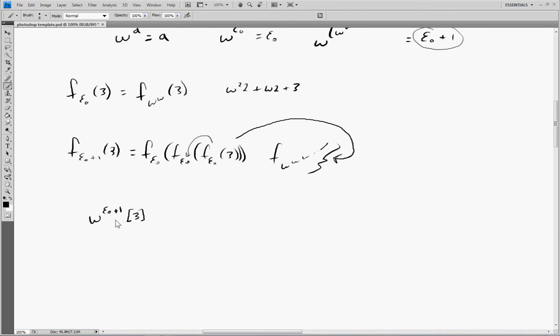Well, the first thing we want to do is use rules of exponents and turn this plus 1 into omega to the epsilon-nought times omega. So let's do that: omega to the epsilon-nought times omega. Well, now this is all by itself, so this is going to collapse in on itself because of this rule right here. So we're just going to have epsilon-nought times omega, and this is diagonalized to 3. So now this is going to turn into a 3 here because we have a lone omega. So it's going to equal epsilon-naught times 3.